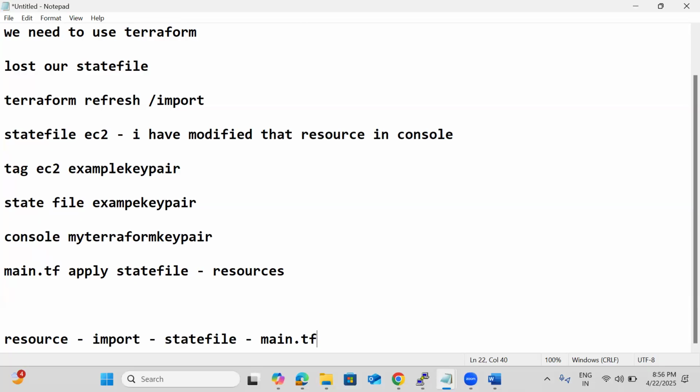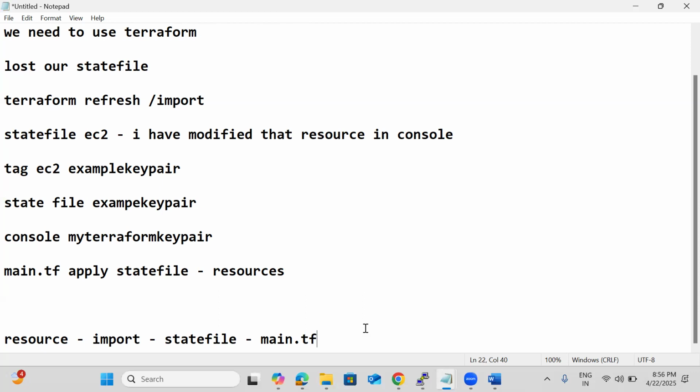But if the resource already exists, nothing to do from the AWS side, but first we need to import it to the state file, and after that add the resource block to main.tf.